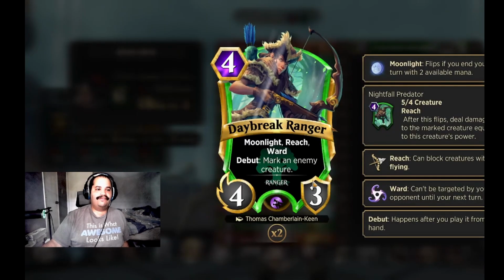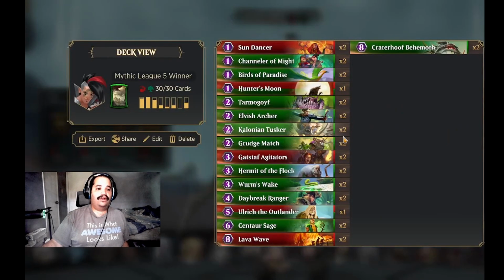We of course have Daybreak Ranger, 4/3 for 4, Moonlight, Reach, and Ward. It debuts to mark a creature, and then when Moonlight triggers by having the extra 2 mana, it flips and deals damage equal to its power to the marked creature. However, when it does flip, if it flips the same turn, it will lose the ward because the transformed creature does not have ward.